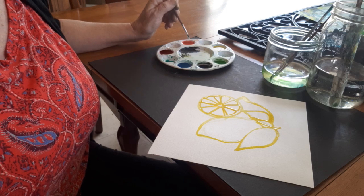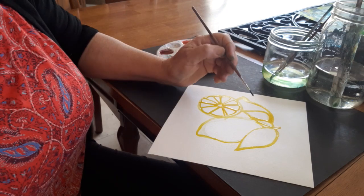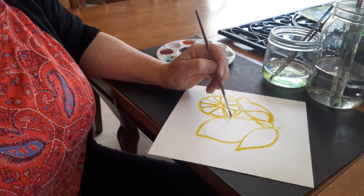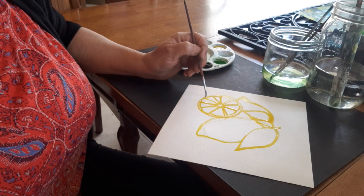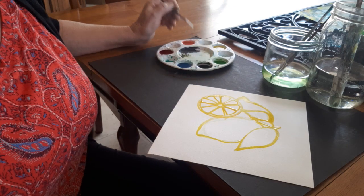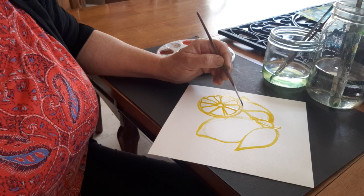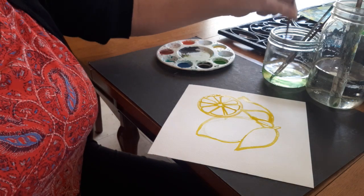Now the outside edge, I'm going to add a little bit of orange just to the very outer edge, just to make the yellow kind of pop more. Not really to make it look orange, but just to make that yellow come out.